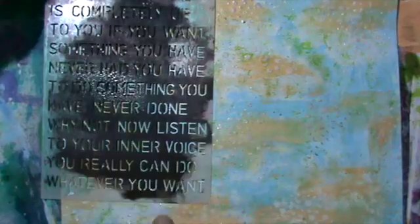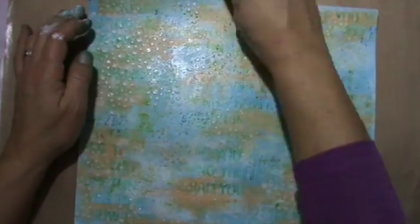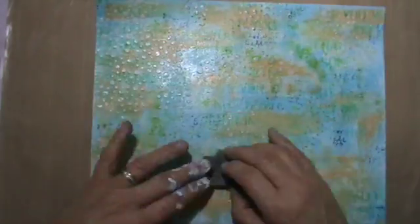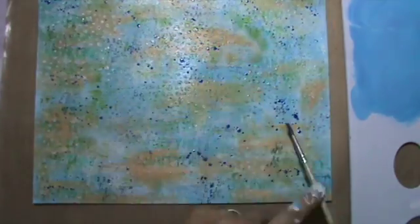So this is a stencil from Dina Wakely, and I use here an acrylic spray in turquoise, and I will stay in these really, really light colors because I didn't want to have the background with a lot of contrast. And a bit of stamping, and for stamping I use archival ink in cobalt. I don't know what you call cobalt in English. It's a darker blue, but again, I didn't want to have that much of a contrast in this background.